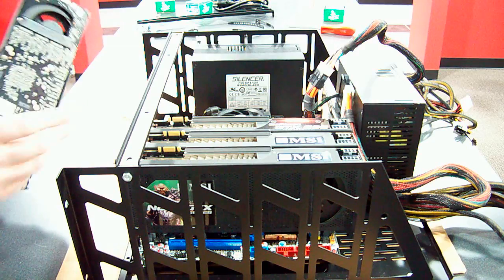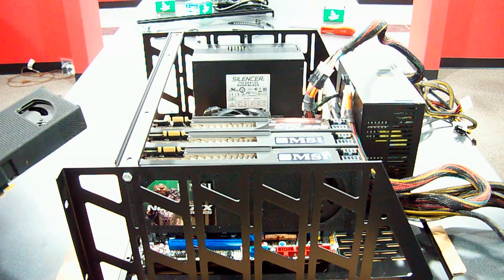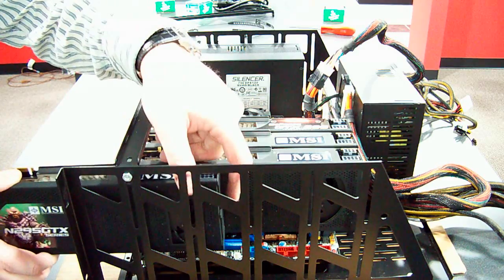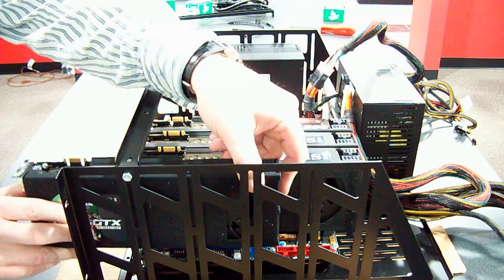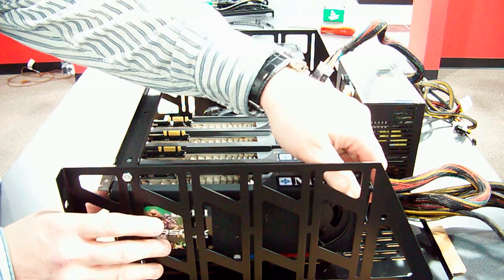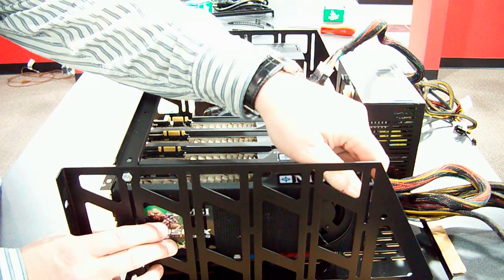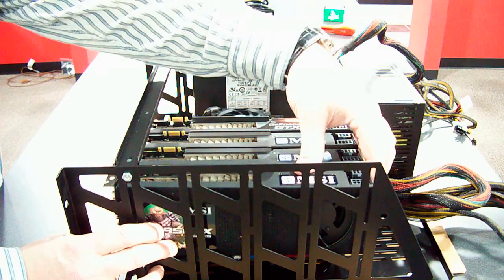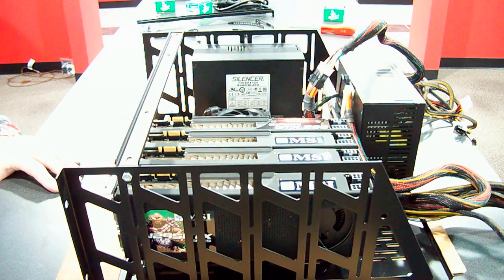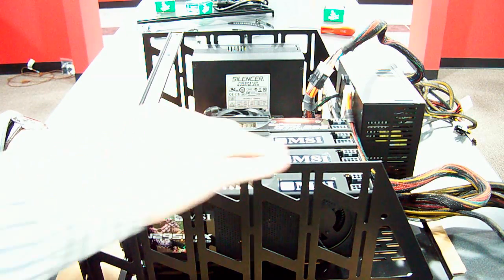That's why I used the GTX 260 earlier as a physical model, because these things are expensive and they're somewhat fragile because they're not backed. I know I could buy the backs, but that's 20 bucks a pop for the video cards. At the moment I have 23 video cards, so it's just not worth $500 to me to put the backs on them. They stay cool enough without them and they really don't seem to require them.